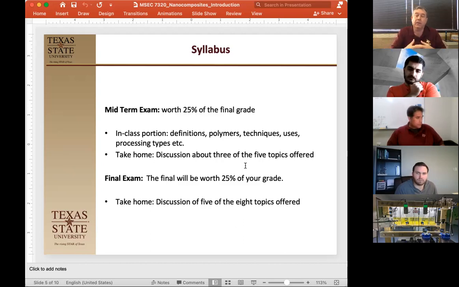The final exam will also be a take-home. It'll be probably the week before finals are offered, to get you out of the rush. And it'll be the same thing. I'll offer 8 topics, and you have to discuss 5 of them. Compare and contrast the filler, compare and contrast this analytical technique, this example paragraph discusses this, what's missing? What could they have used? What could they have done better? Those kind of things will be winding up on the take-home portions of the exams. Any questions on that?